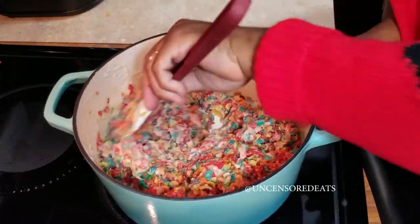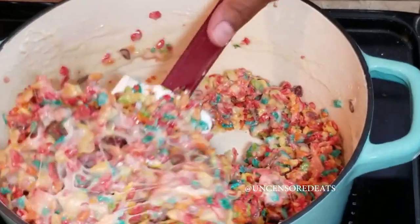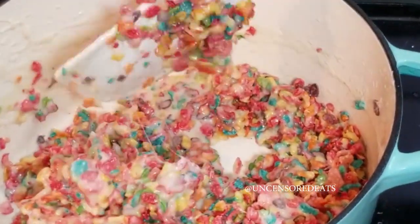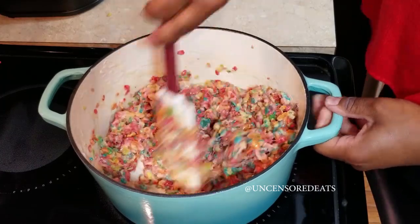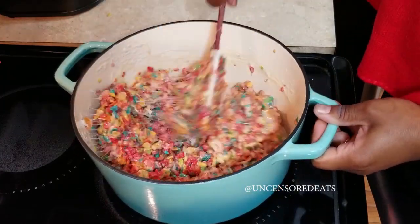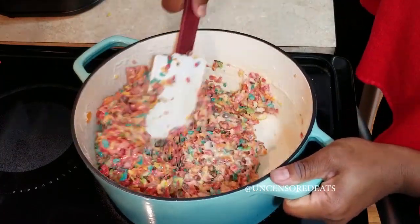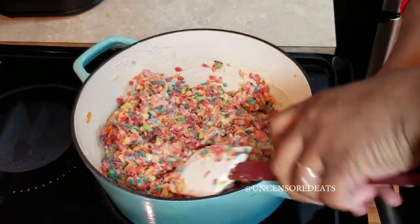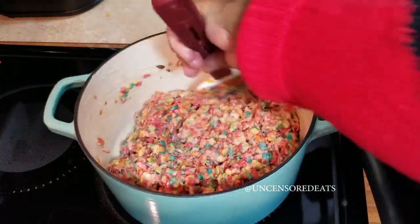Oh my goodness. Look at this. Let me bring this closer. Look how creamy that is. You just want to keep working the Fruity Bites until you get every piece into that melted marshmallow. This looks so good.